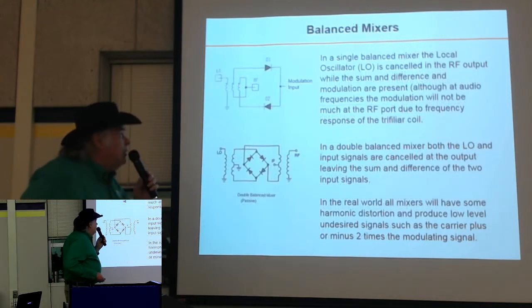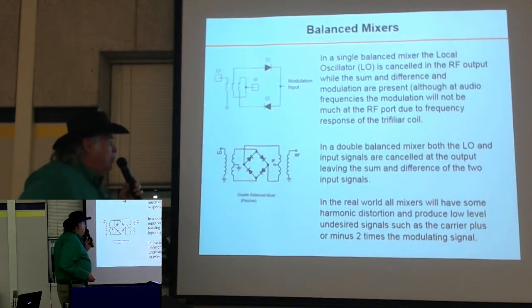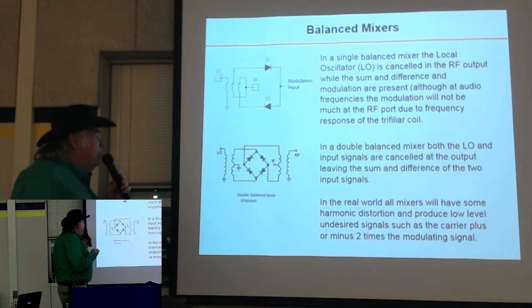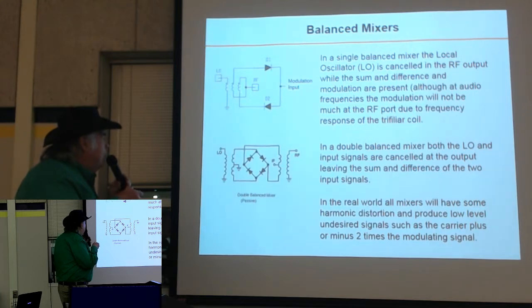And balanced mixers basically are formulated so that we can get the sum and difference frequencies out of the two applied input frequencies. So a single balanced mixer cancels out, in this case, the LO signal, because you'll notice here when it goes through the output, the windings where it's applied are 180 degrees out of phase with each other. So we couple from here into here and here, and you notice these two windings are coupled 180 out of phase. So this suppresses the output of the LO into the RF port.